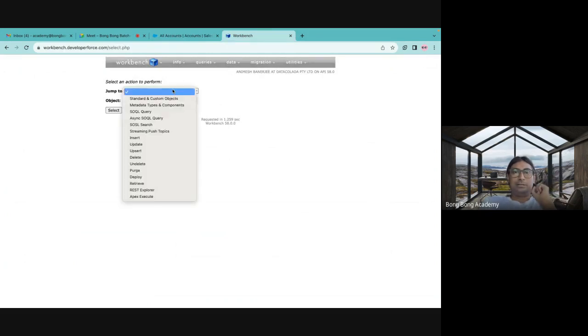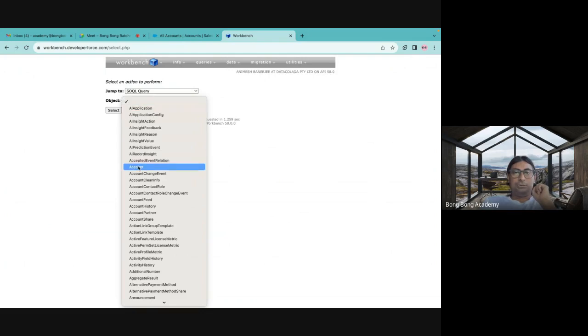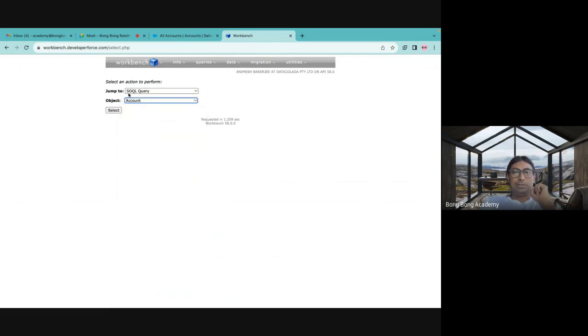What assistance? Since I do not know the language, let us see what I can do using this. So remember this one, SOQL query. You can also select it from here. So in queries, you have to remember SOQL. This is Salesforce Object Query Language. Okay, SOQL, that's the full form. And these are the operations. So this is the read operation, and these are other operations which we'll discuss.